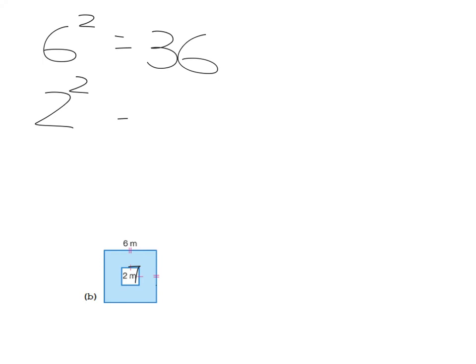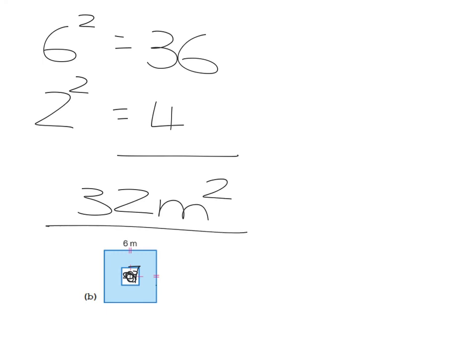Alright, so for this one, it's like I showed you before. This is a square because those sides are equal to those sides, and 6 squared, or 6 times 6, will give you 36. So we know that the whole thing is 36. But then in the middle, it's got a little square, and that square is 2 meters by 2 meters. So 2 times 2, or 2 squared, is 4. So this area here is 4 meters squared. We take it away from 36, and we get 32 meters squared. And that would be our total. Alright, so go ahead, have some fun and see what you can do.